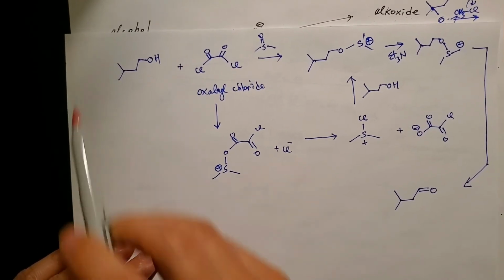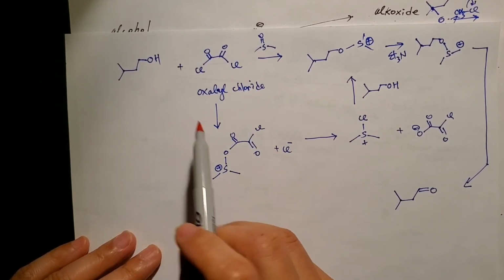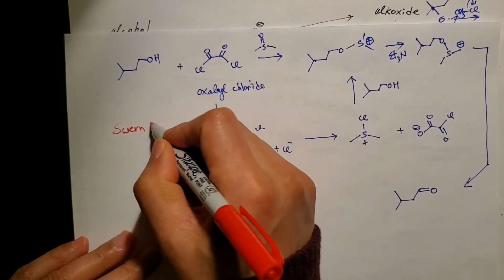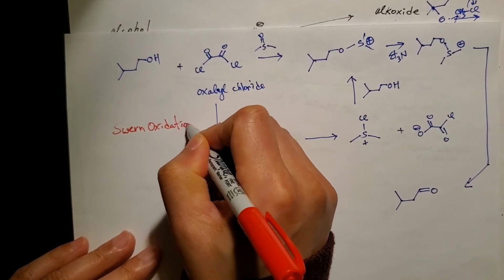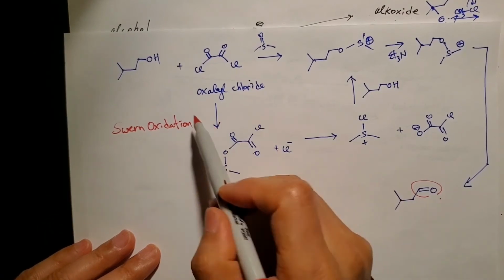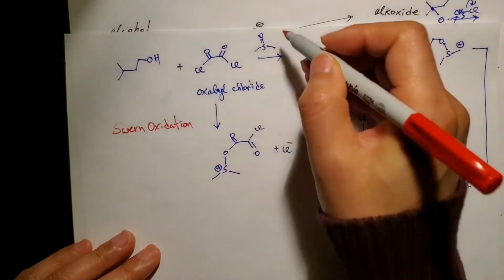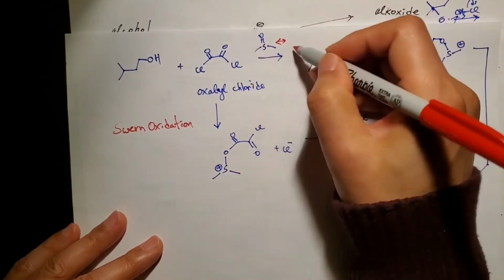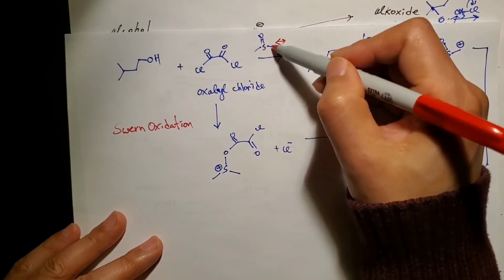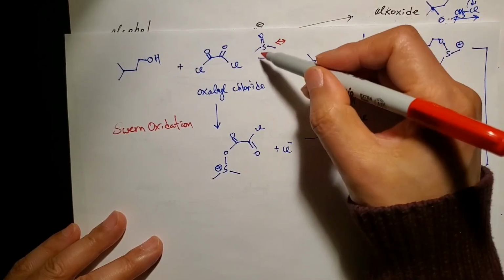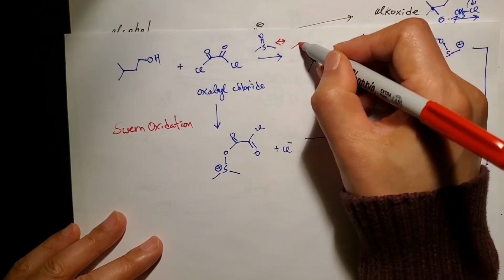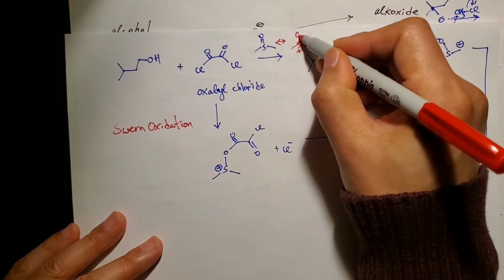So the primary alcohol with a weak condition, like a Swern oxidation, you're supposed to stop at aldehyde. So first, this oxalyl chloride reacts with the DMSO, because DMSO's double bond here is weak. That's because of the size difference. Sulfur is too big for the oxygen, so this d orbital is not forming good pi bond with the little p orbital of oxygen. So you have sulfur becoming positive, oxygen becoming negative.